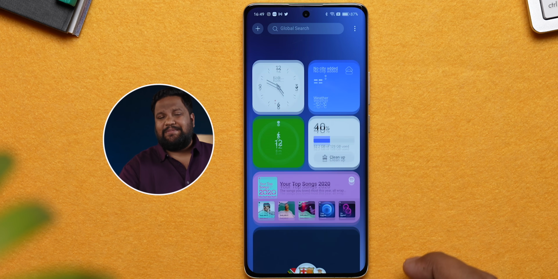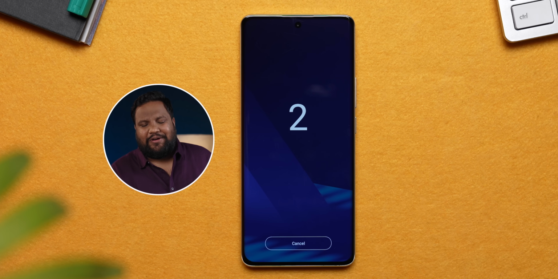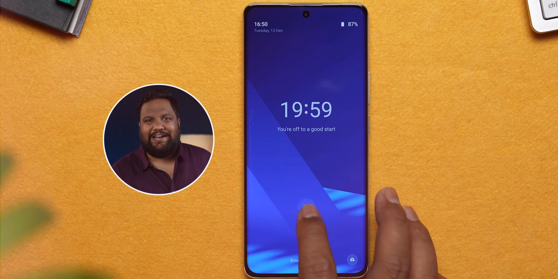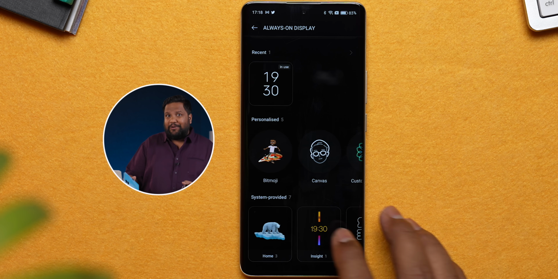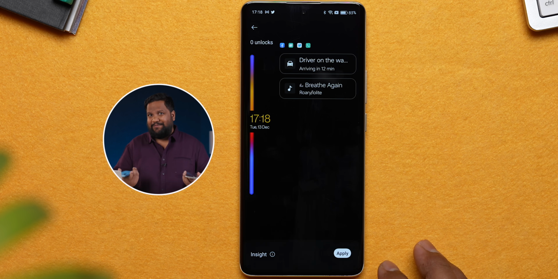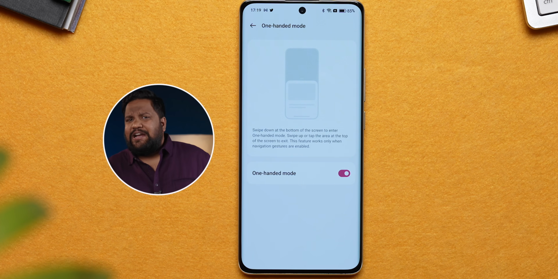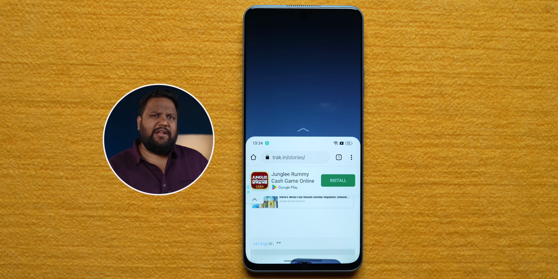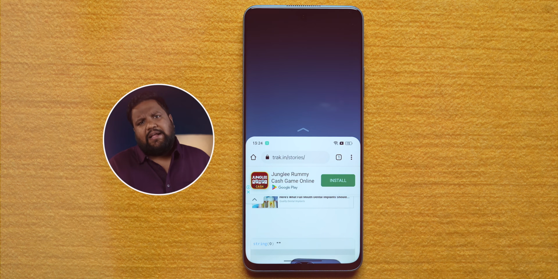Firstly, you've got integration for OnePlus's shelf within the system itself, and you've got that Zen mode app as well, which I find very, very useful. Or, on occasions when I don't want to use the phone and for it to distract me when I'm getting some work done. Also, the AOD now has the option for you to add the Insight AOD theme within Realme UI as well. The one-handed mode, I don't know if this is new, but it's very easy to invoke and easy to use as well. So when you're using a big Realme phone, then it comes in handy.